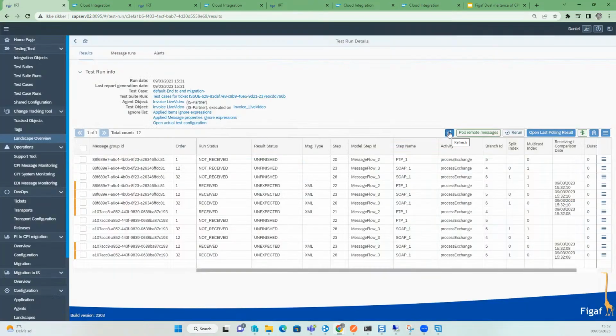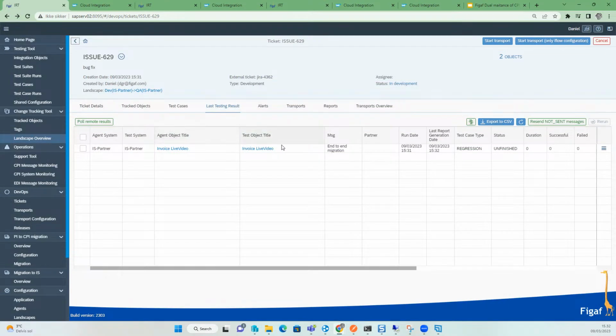So there is some change in this. Not sure what happened. It somehow mixed up the two flows. This is what can happen when you're doing it online, that the iFlow names have changed or something like that in the process. Anyway, right now we will be able to see the result of the test.